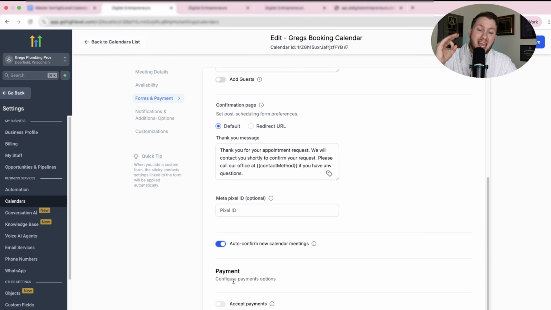Then we have payment options. So this is really important because this is if you want to collect payments. So if it says this, no payment provider connected, you have to go connect your payment processor, and you can click this right here and it'll guide you right to it. Okay, so that is how you're going to be able to collect payments. Now, what I want to do is I want to show you what it looks like on an account where it is live so you can really walk through it. But first, you're going to have to connect that. But now let me show you what it looks like on a live page.